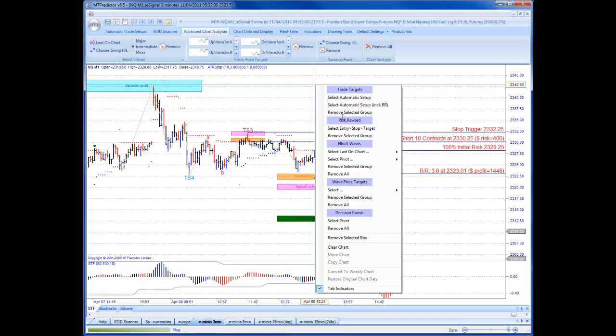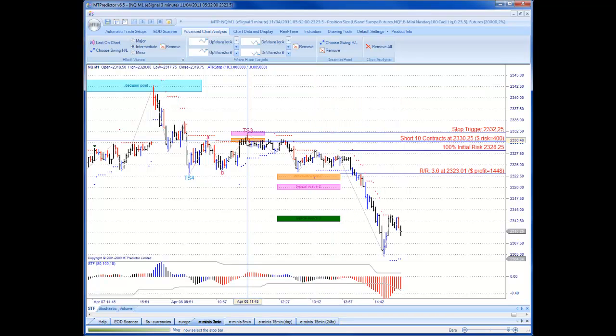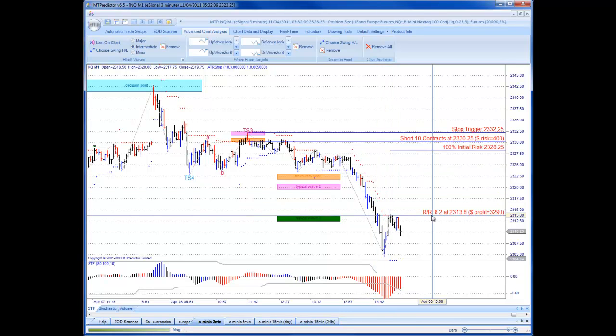So if I look at this, rather than coming out at the first target here for plus 3.6, knowing that you'll be running the target further down, then using the ATR stop to here, allowed you to come out with, rather than plus 3.6, in other words plus 8.2R. Now that's an absolutely fantastic trade, and you see how we set that up by using the larger degree, in other words the 15-minute targets that were on the chart in advance.